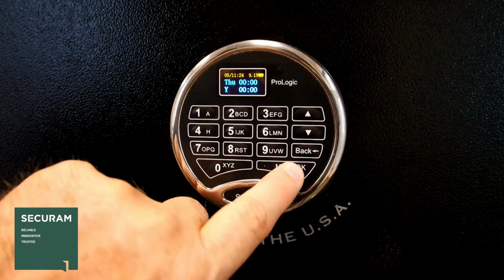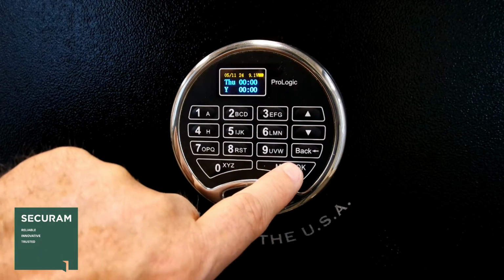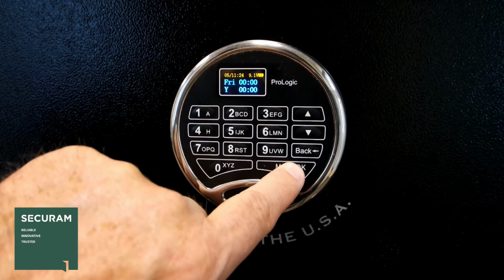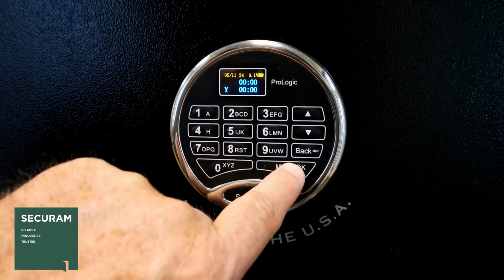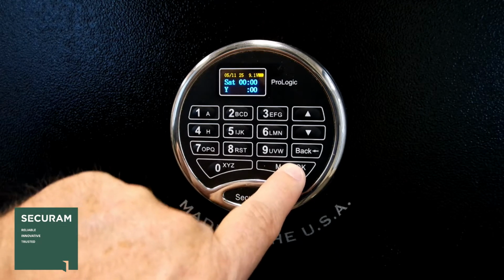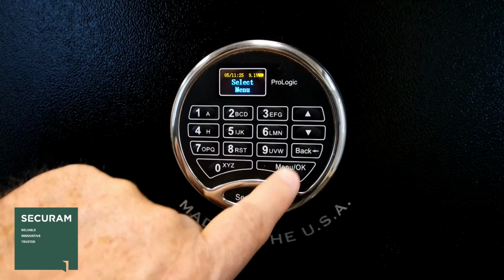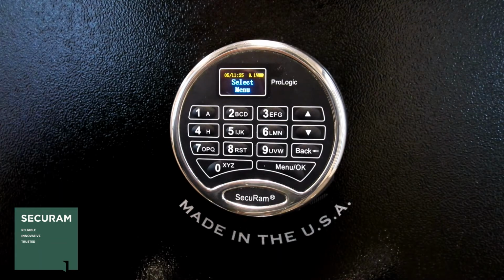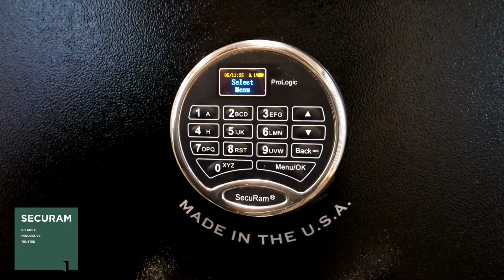Thursday, I could do the same if I wanted to, or I can just skip through it. Zeros means that it can be opened all day long. Anytime you enter a valid code, it's going to be accepted and be open. But on this particular day that we set up Sunday and Wednesday, it can only be opened between the hours of 9 and 11 or 1 on the Wednesday. And the only reason I set it for 1 is it's currently 11:25. So I want to show you how I can open this now.